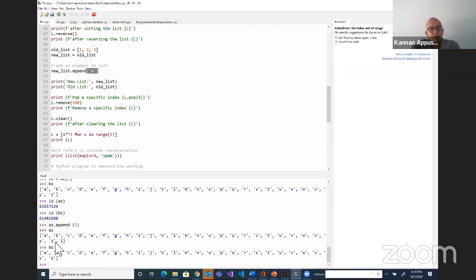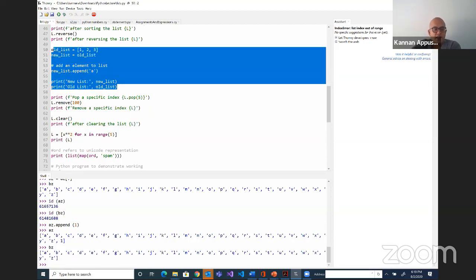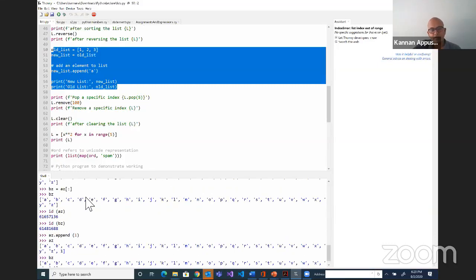What's the difference between this approach and this approach? There are two different memory locations, because earlier both variables were pointing to the same memory location. Exactly. So what we're doing here is making a copy.